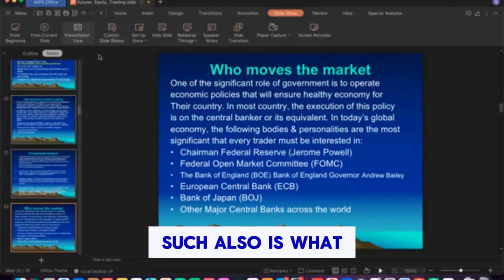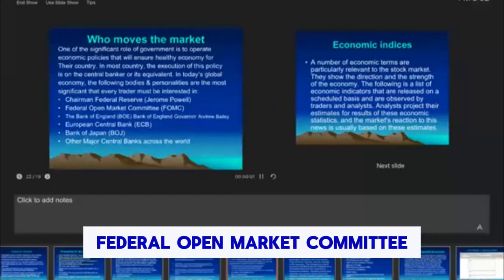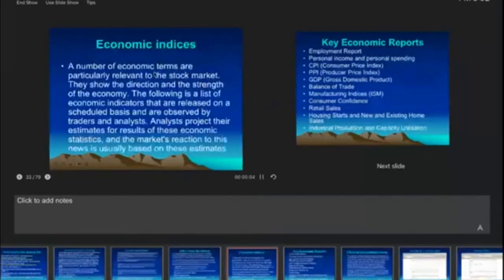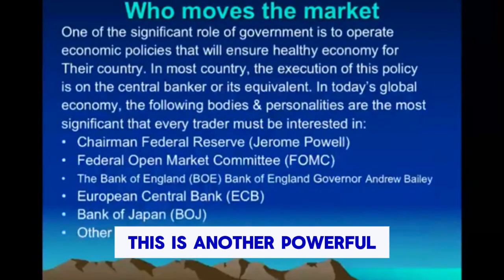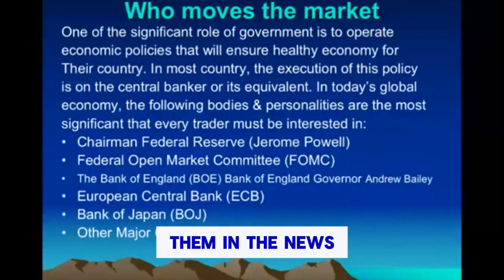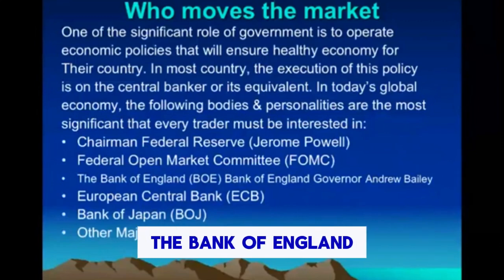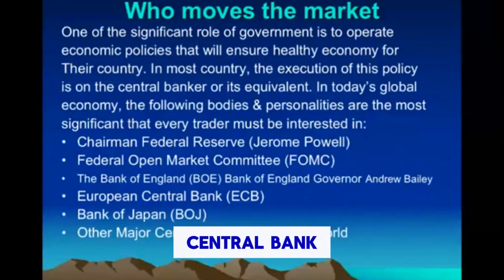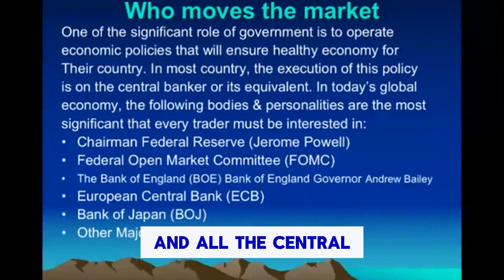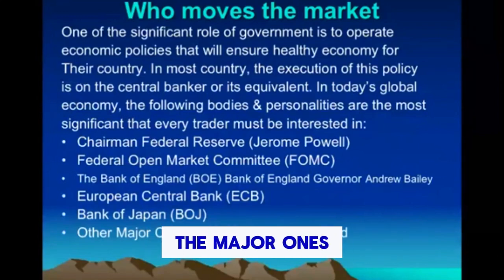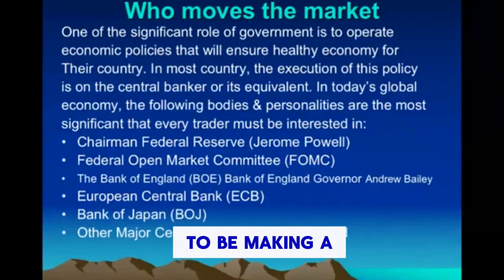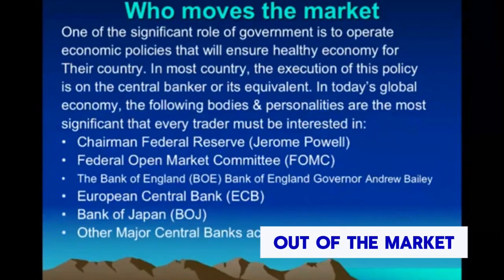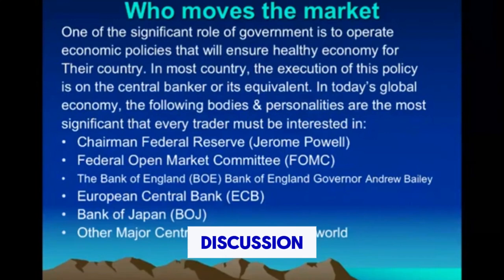Such also is the organization we call the FOMC, the Federal Open Market Committee. This is another powerful body that when you see them in the news, you want to be careful. Then we have the Bank of England, the European Central Bank, the Bank of Japan, and other central banks. But these are the major ones. When you hear that they are going to be making a speech or a policy, you want to stay out of the market, let them do their discussion, then you come to trade after that.